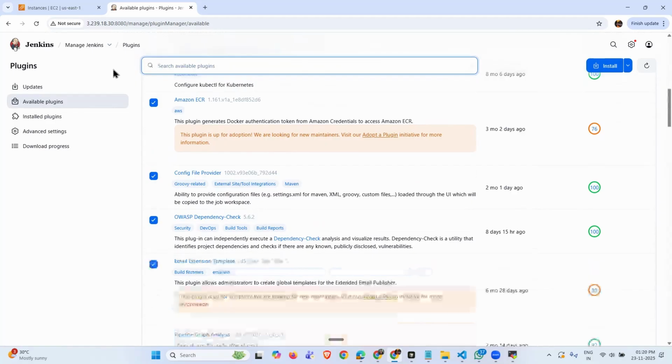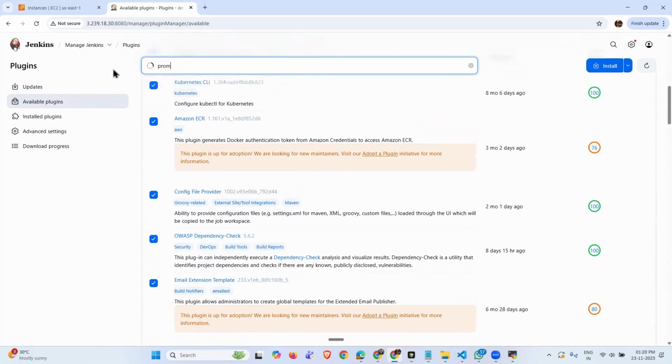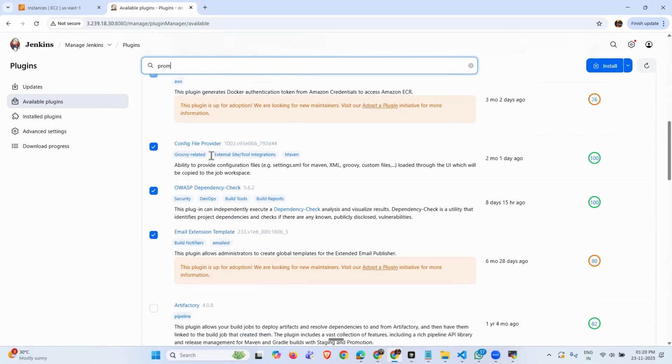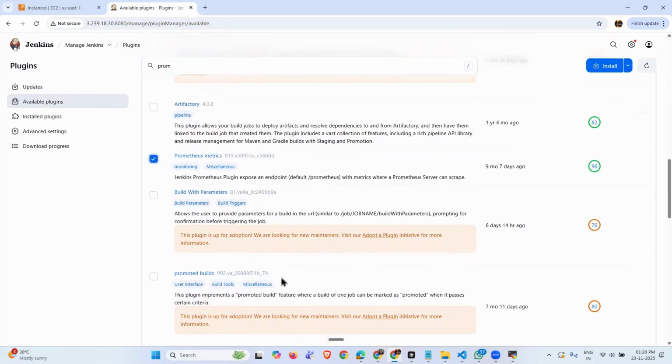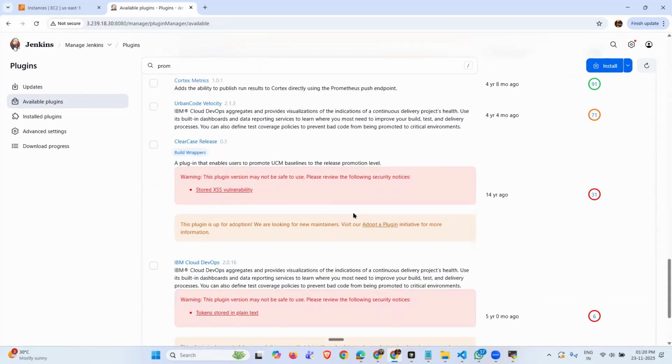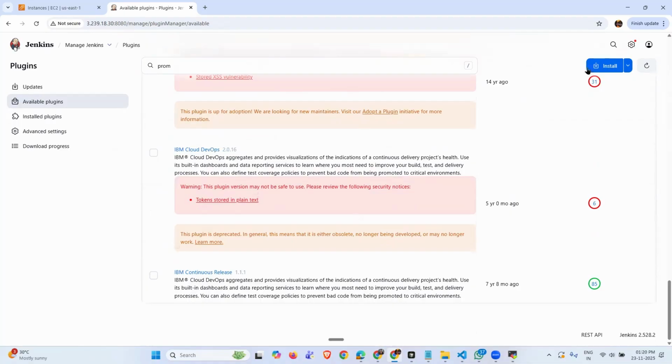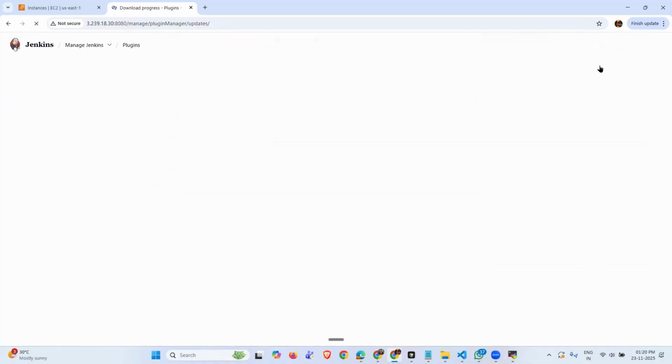Okay, email is done. Now Prometheus metrics also we will install, because Prometheus metrics will get the dashboard, and right now everything is installed. Now click install.